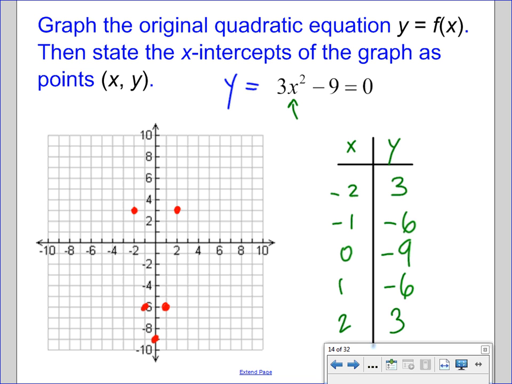Right. If we connect those in a nice smooth parabola, it's steep. This looks like a steep parabola. We still want to make sure that it's smooth. There shouldn't be any corners or jagged edges. So if we were to continue zooming in here, it would still be a flat bowl shape when you zoom in.